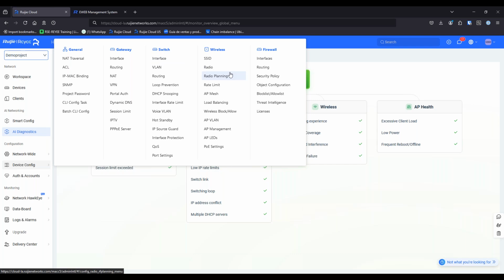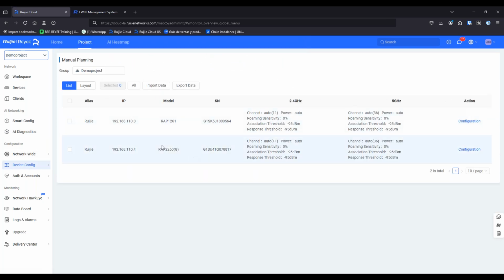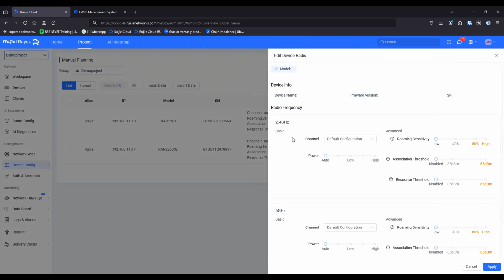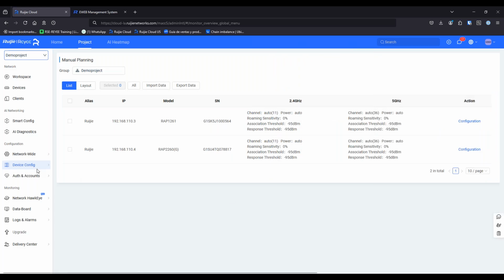Talking about the wireless, we can create the SSIDs. We can even check the radius, how the transmission is being propagated. We can adjust those parameters, just leave them on auto or set the parameters to work at full transmission. We can also change things as you are going to see here. Just give me a second here in radio planning. If I'm working in 2.4 or 5 gigahertz, the roaming sensitivity, the association threshold, something that is really nice if you want to optimize your Wi-Fi coverage and service on site, correct?